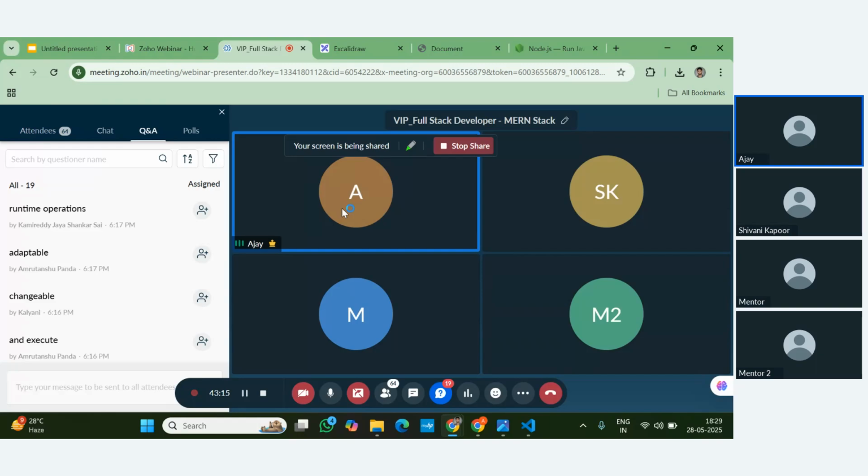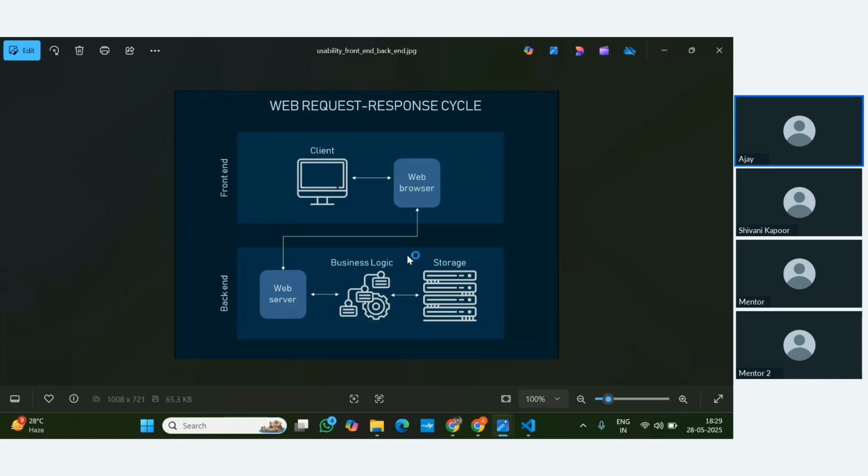So let's talk about the role of JavaScript in web development. If this is my front end client, and this is a browser, the client comes and gives a request through the browser, and it will go to the web server, and business logic, then we have a storage.